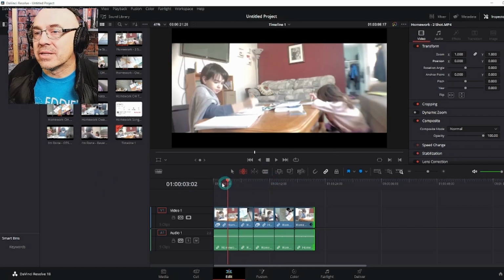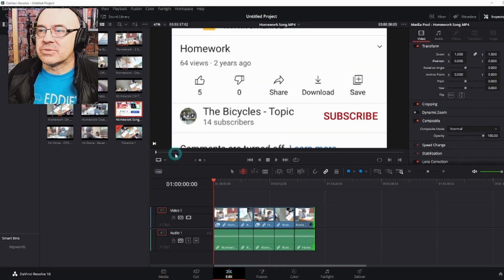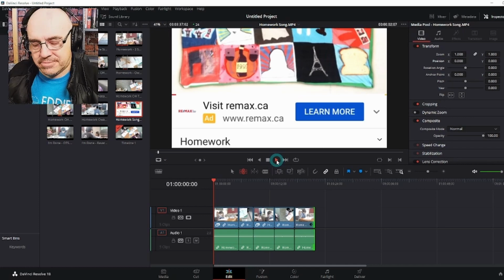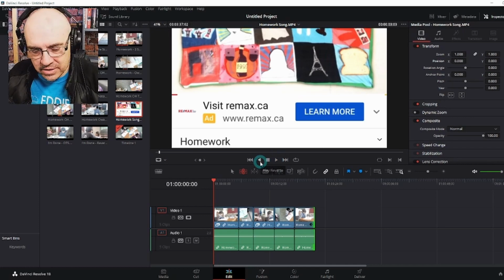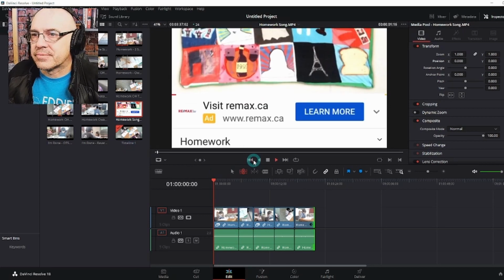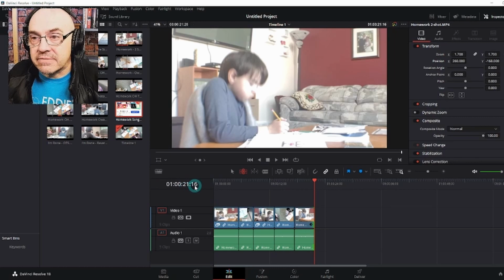One more thing to do on this is put some music under it so it feels better. So we're going to mark our in point. Actually, that was right off the hop. So push Home or scroll back or click on this to get to the beginning and mark it right in. And what do we have for time? So here is the time marker. 21 seconds, 16 frames. So anything after the last colon is how many frames. I'm pretty sure I'm going at 24 frames per second. Basically 22 seconds.